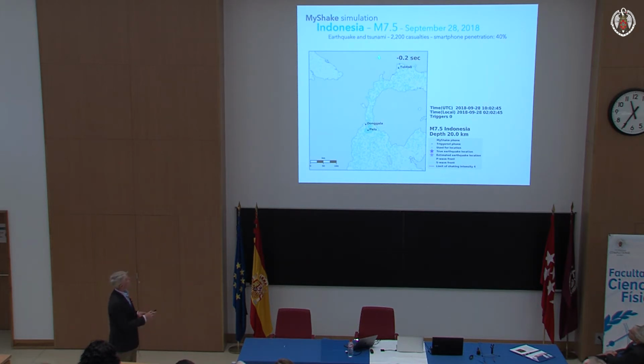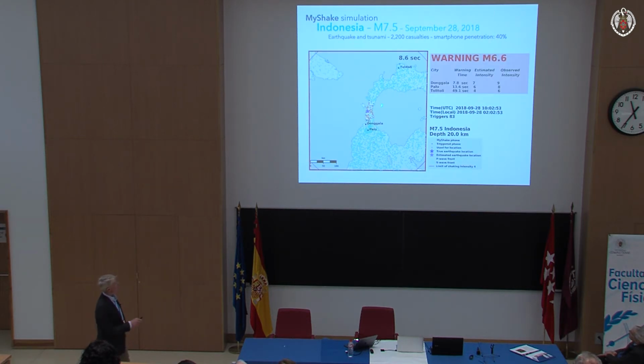Okay, so first of all, this is the earthquake in Indonesia last year. It killed just over 2,000 people with the earthquake and then the tsunami, of course, that came into Palu here. And so I'll just run the animation again. Again, the dots are the MyShake phones, so 0.1% of the population. And then these are the ones that are triggering based on the characteristics that I just talked about. And so this one, the initial warning was a magnitude 6.6 earthquake.